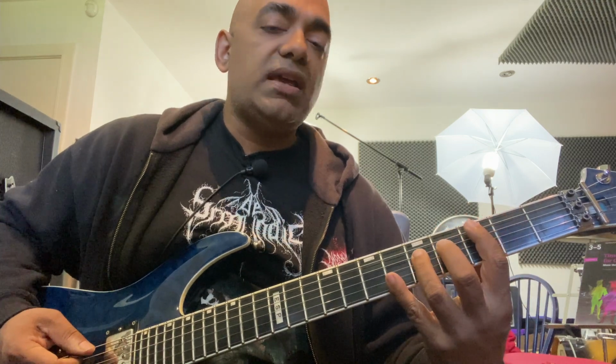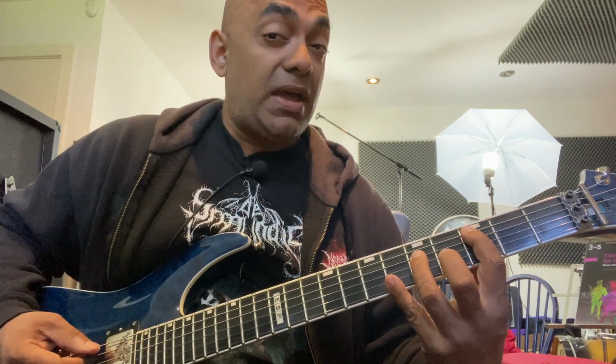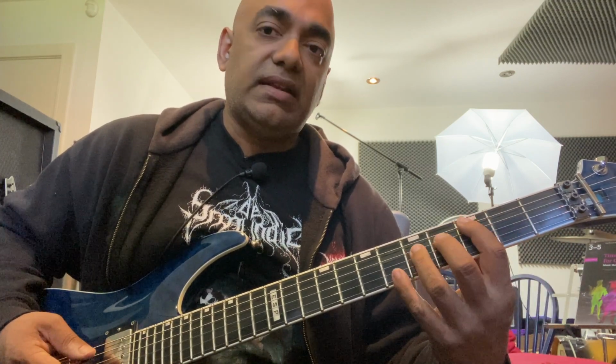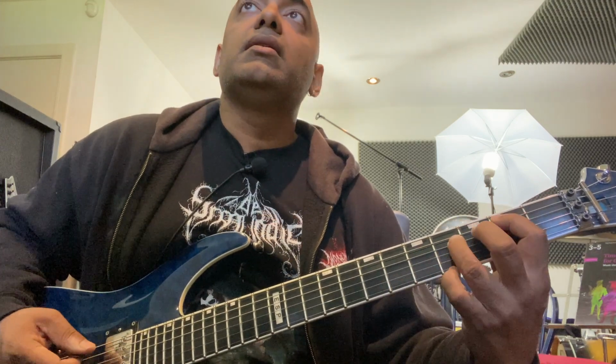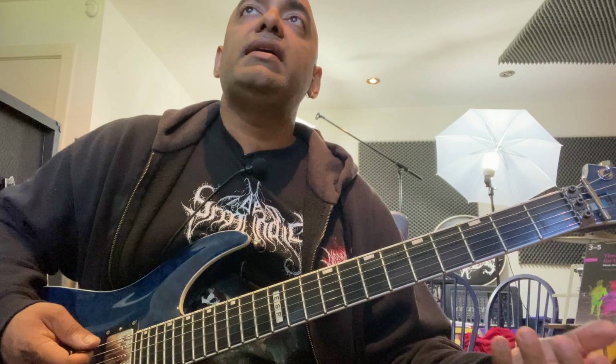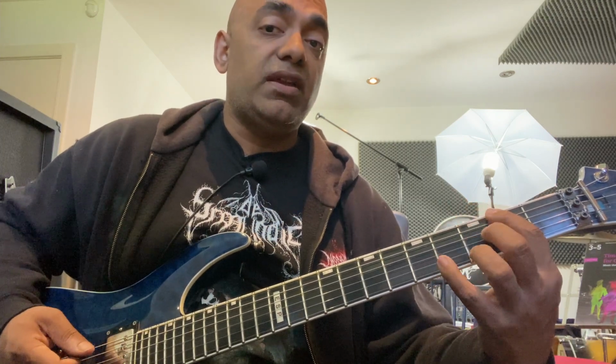And then what we're going to do here, we're going to go onto the 3rd fret of A to play a power chord. And then I tend to slide this into the 2nd fret of A. So basically playing a C to a B. And then go to a power chord on the 3rd fret of E. So we're going. All right. And at this point, we're going to go back to the 2nd fret of E.